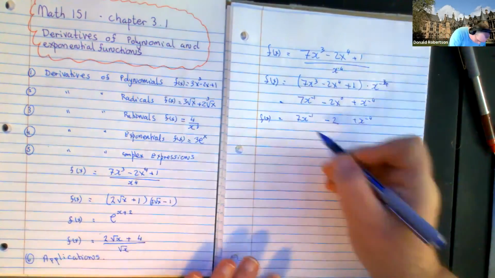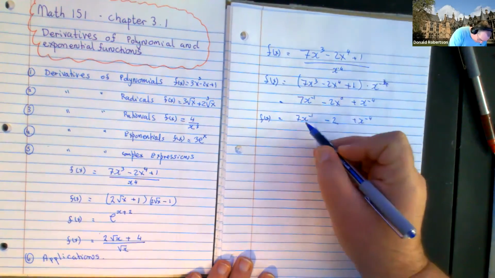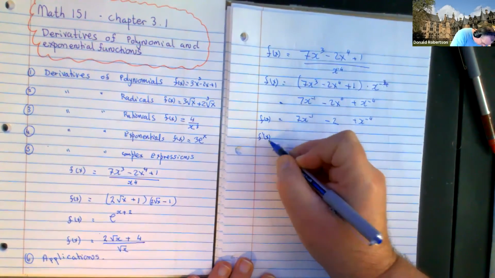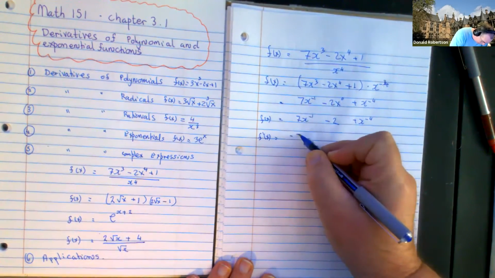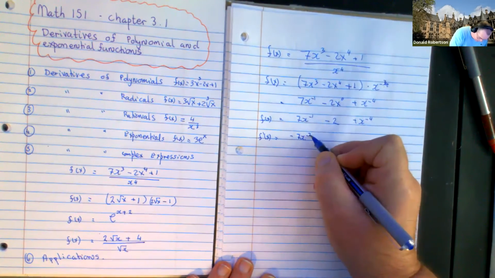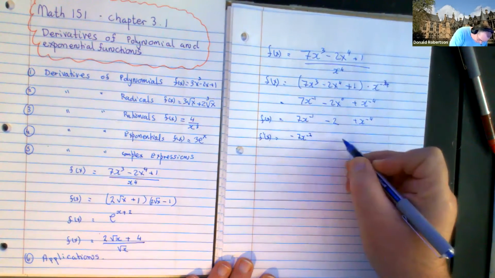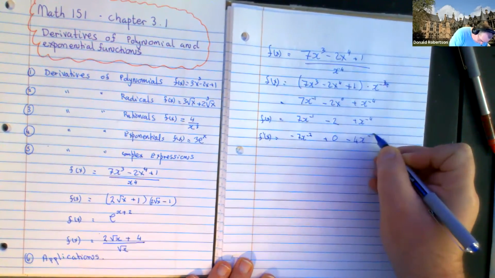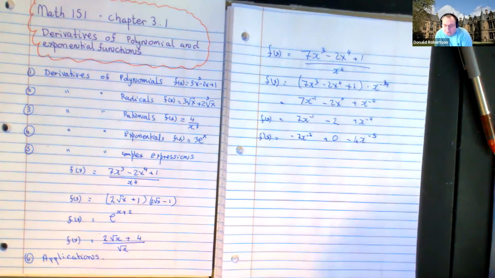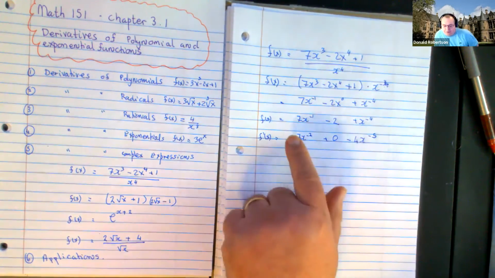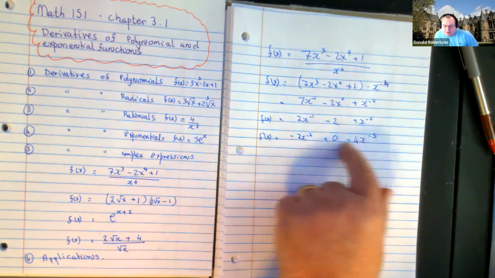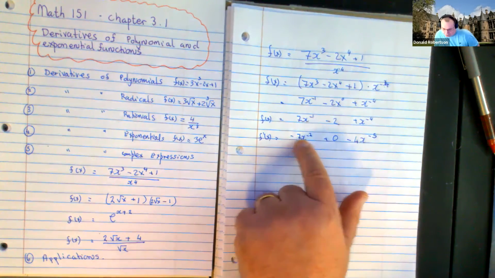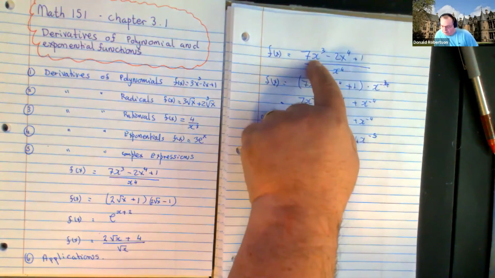Now, once you've got it separated into individual pieces, the power rule can be applied. So the derivative: multiply by the power and reduce the power by 1. The numbers don't get you anything, so I'll just put in a plus 0 there. And this guy, you multiply by the power and then reduce the power by 1. Now, if you think that that's good, then you've not paid attention to what I'm saying about style points. Would you agree that these do not look like the original?